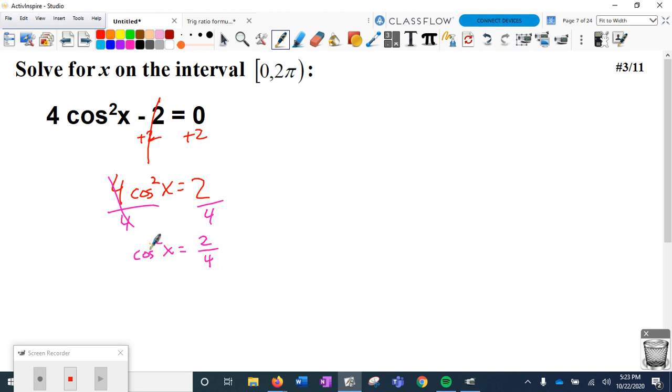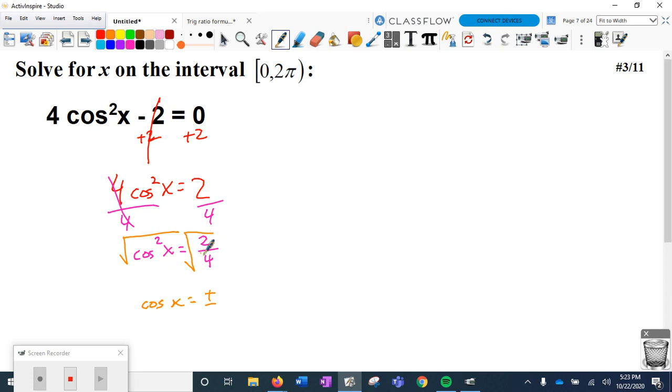Again, how do I get rid of the square? I get a square root. Okay, automatically. What should I put down? Every time I take a square root, what do I put down automatically now? Plus or minus. Has to be automatic, guys. Anytime you take a square root. We haven't had to do that in the past because we've been dealing with sides of triangles and distances can't be negative. So we haven't had to deal with that before. Okay, but we're having to deal with it now because we're talking about a purely mathematical situation.